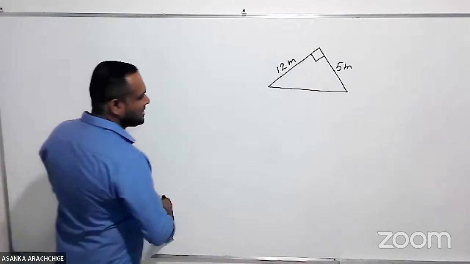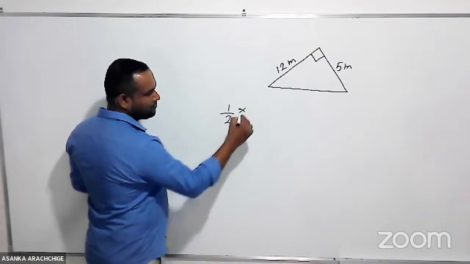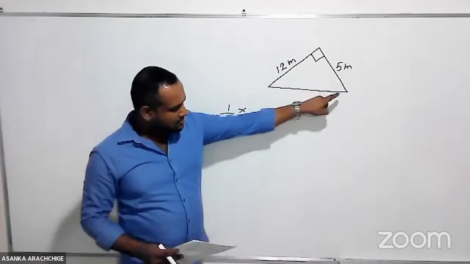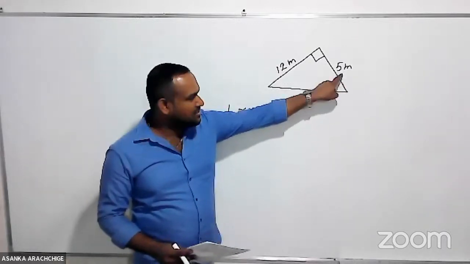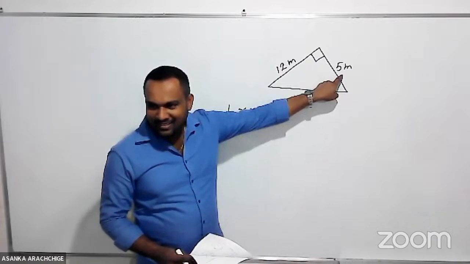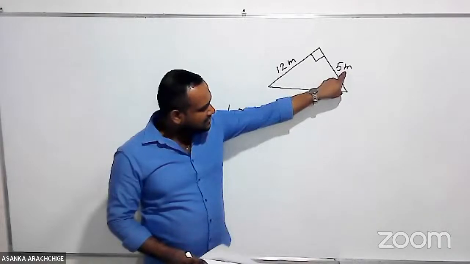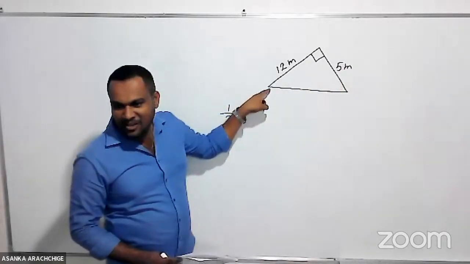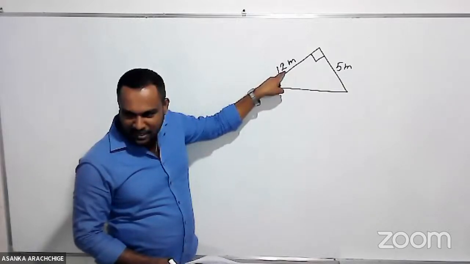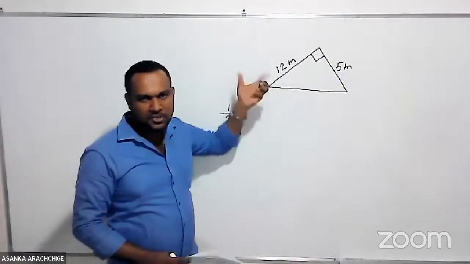Right. What is the area? Half into, if you take this side as base, this is the opposite vertex, then this becomes perpendicular height. Understood? If you take this side as the base, this is the opposite vertex, then this side becomes the perpendicular height. So you can interchange it properly.